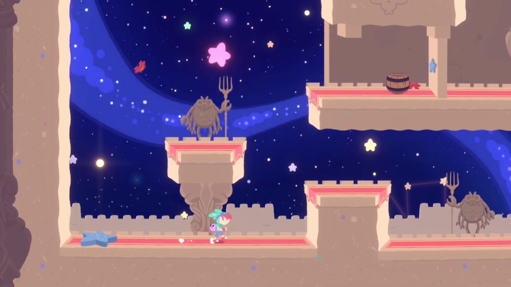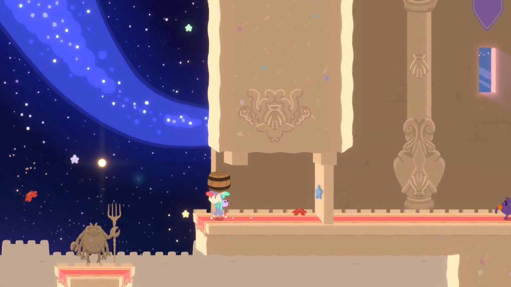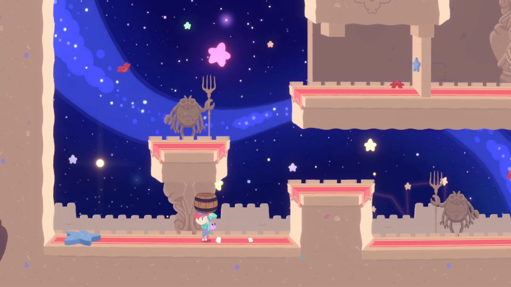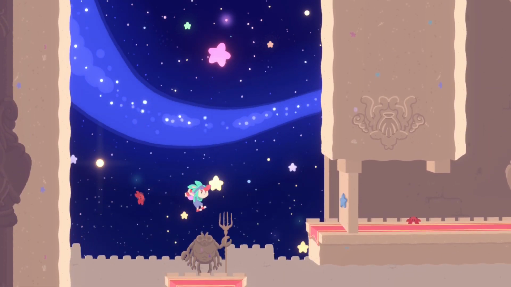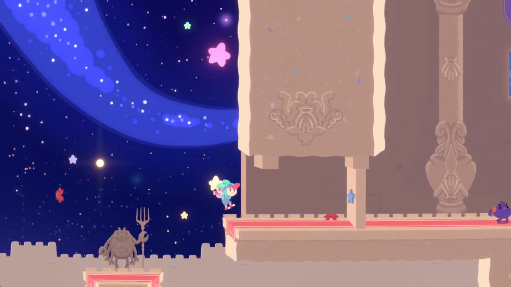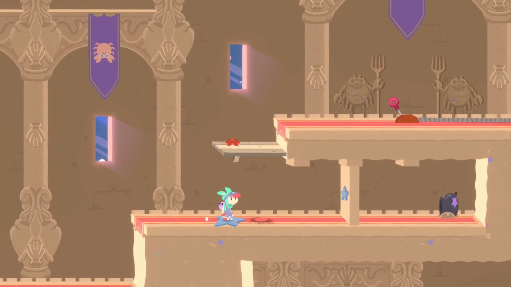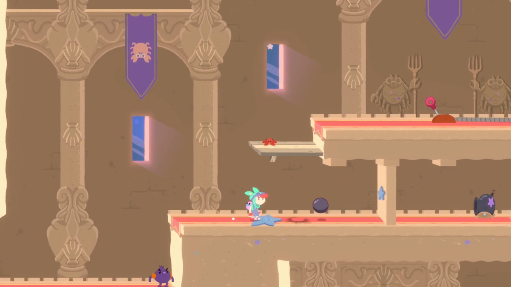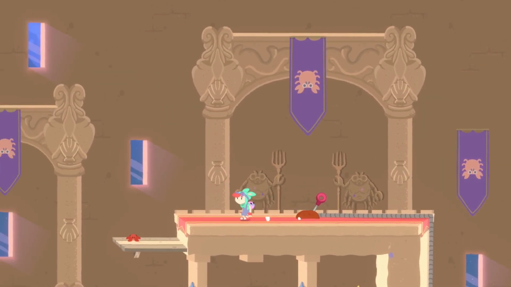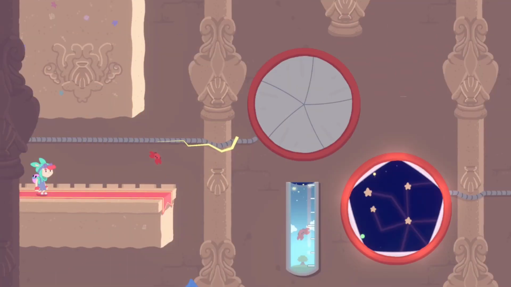Okay, so we need to grab this. Alright. Grab that. Oh, no, that's wrong. Do that. Unless we do that and then. Yes! There we go. Woo! Thank you! That was easy. Alright, so that opens that. That decreases the gravity in here, so that we can go all the way up, right?